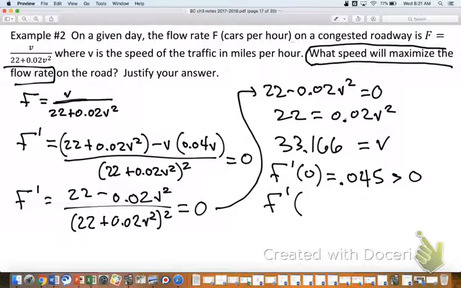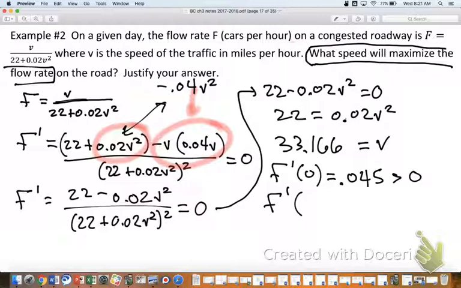Josiah, your question while they figure stuff out. I was just saying, I don't think I got a different answer for the velocity. For the 33.166? Yeah, because I graphed it, but I think what you did is you made the top a 0.02 and it was a 0.04. I actually agree with this. Yeah, I think that it's 24.061. No, I disagree. If you take this and this, this right here is minus 0.04 V squared. And then when you add these two, you have positive 0.02 minus 0.04. I think you get minus 0.02.